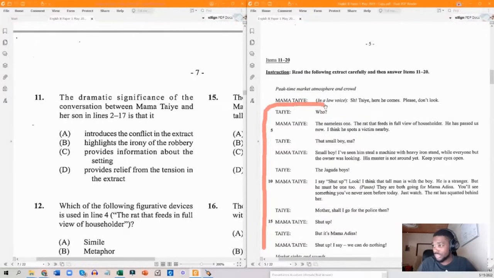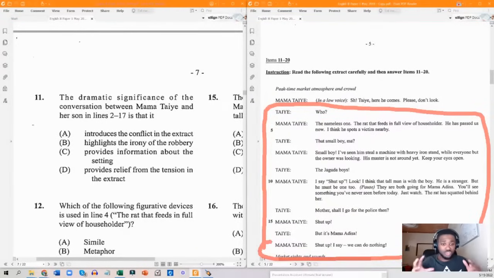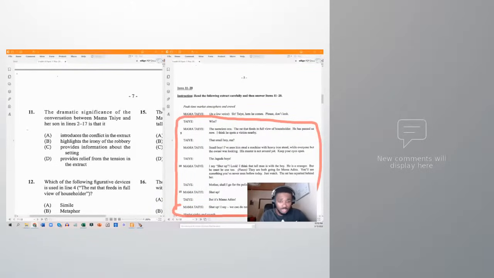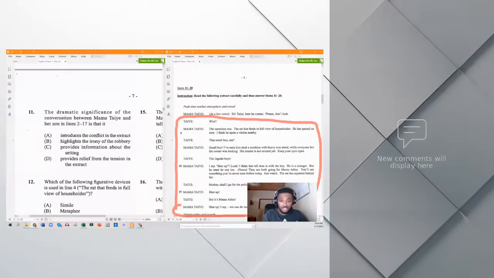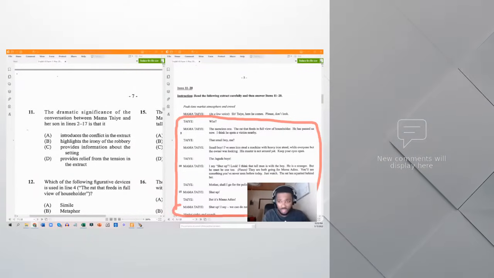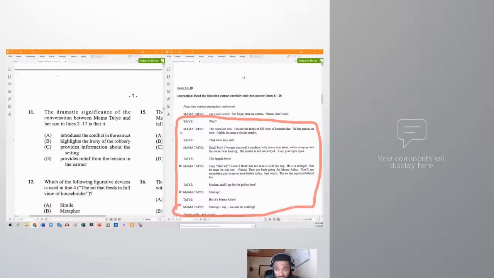And remember, when we talk about dramatic significance, we're really talking about what does this do to enhance the drama? What effect does it have on the reader? And in the case of a play, the viewer. What is the dramatic significance? All right, I see 2 answers in so far. So I'll give you guys just a few more seconds to send in your answers. What is the dramatic significance here?